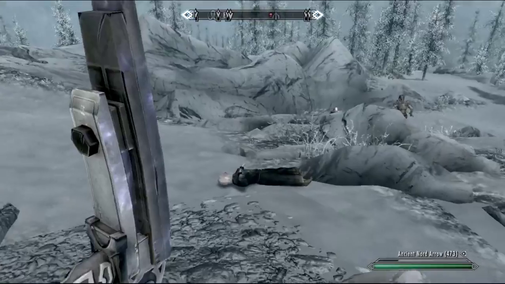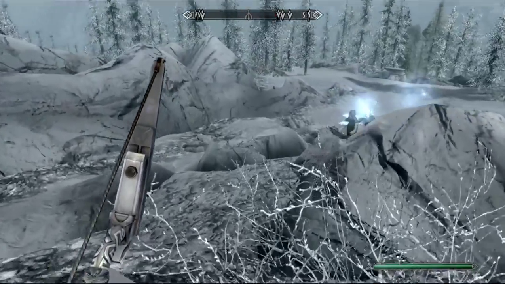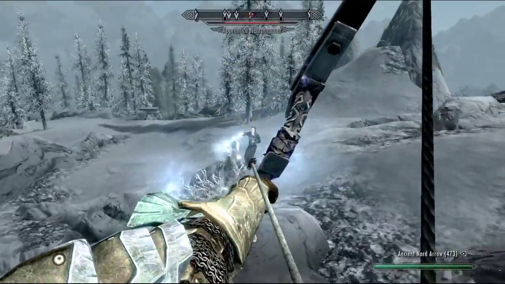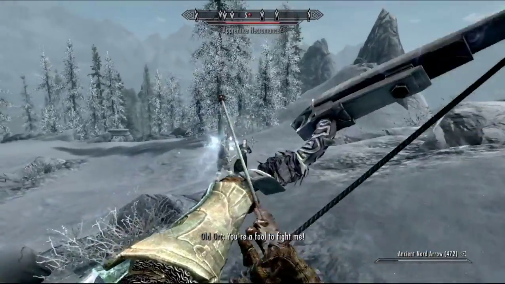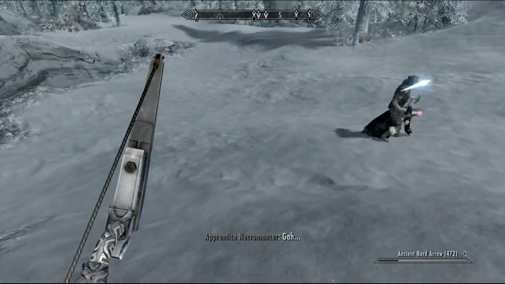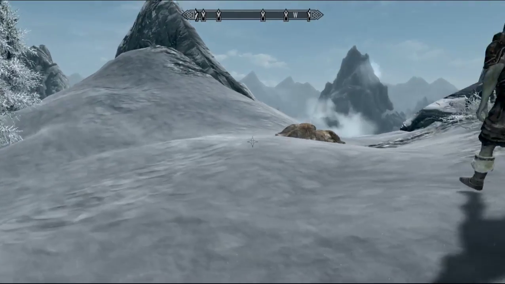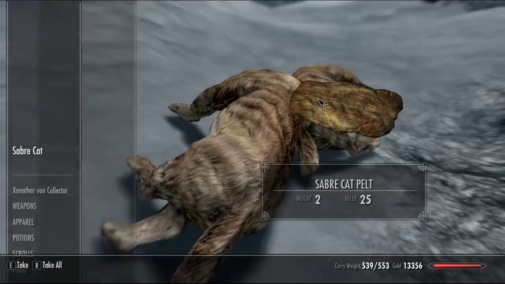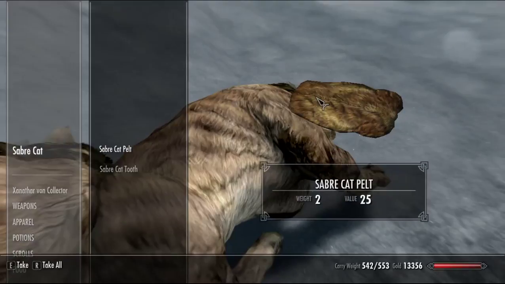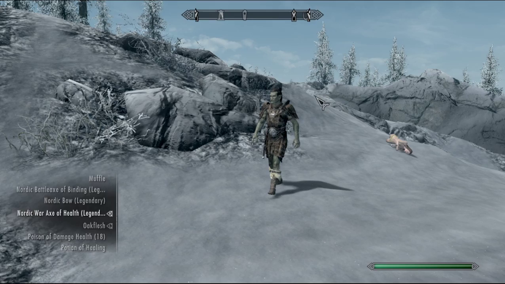Man, this orc's giving a beatdown. I hope he lives. You're a fool, Mike. Oh, it's an old orc. It's the old orc. Maybe I'll fight him, but he just took out, it looks like, two saber cats and two necromancers. So, let's get this going. Yeah.